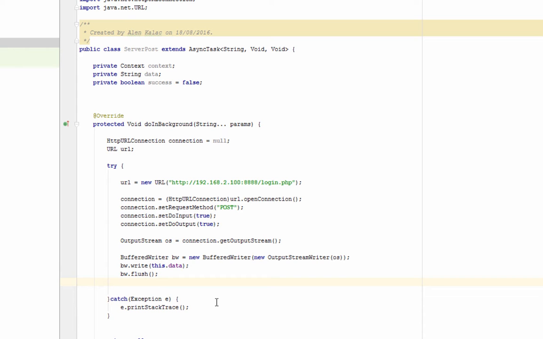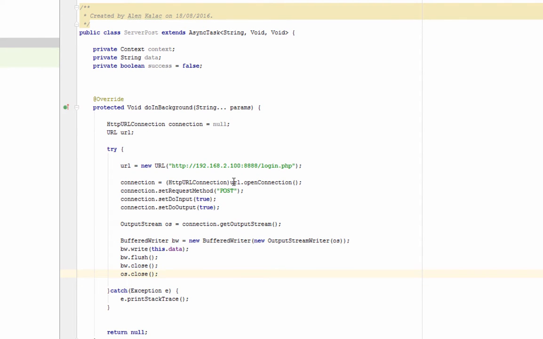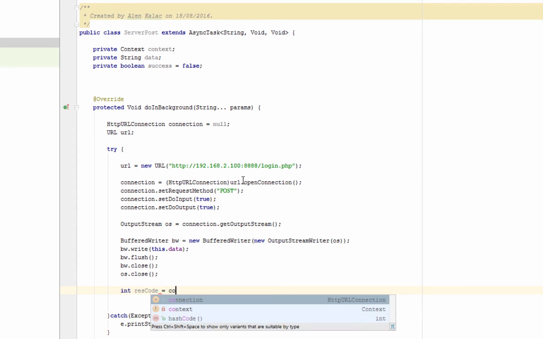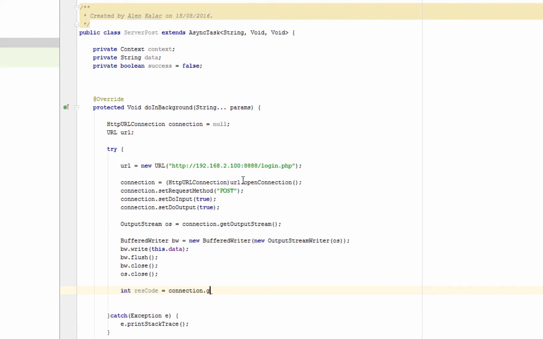And once it's pushed to the server, we want to close the connection, and we want to close the output stream so that there aren't multiple connections coming from the same app, which is going to create problems on your server if multiple users have active connections and you're not shutting them down properly. Okay, so once we have that, we want to get the response from the server to see if the thing was actually sent. To get that, just say int response, or rest code, I'll just call it rest code, is connection.getResponseCode.